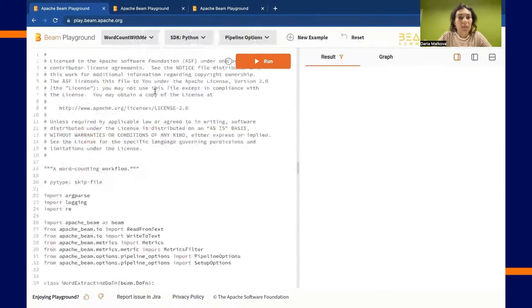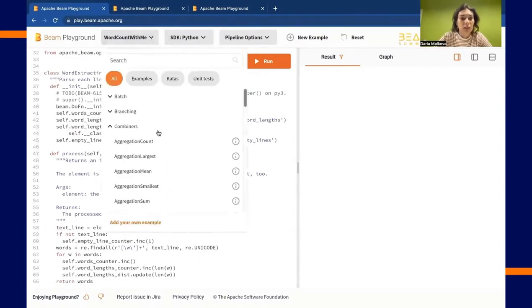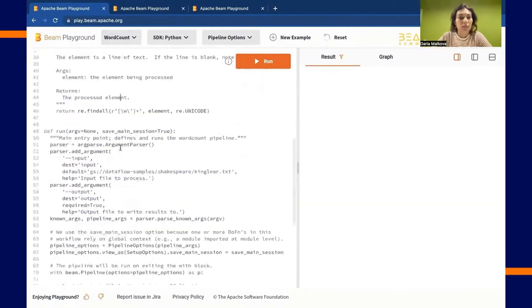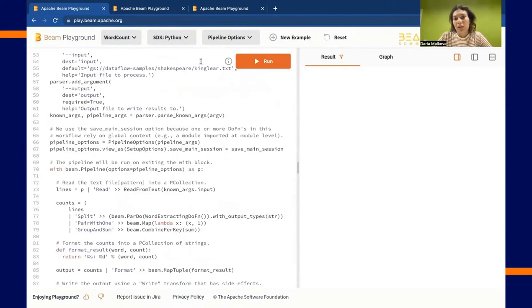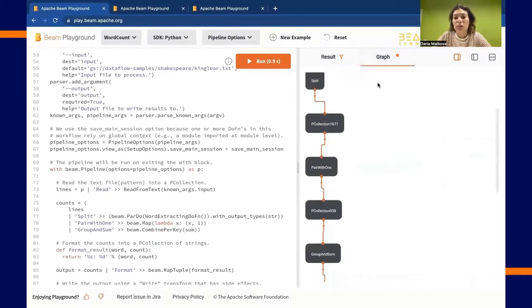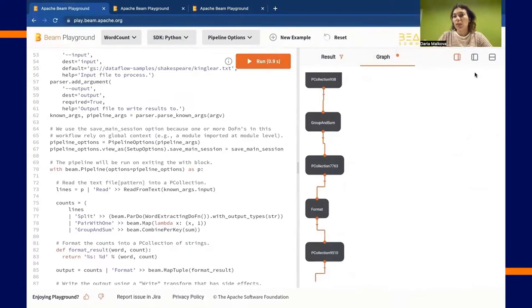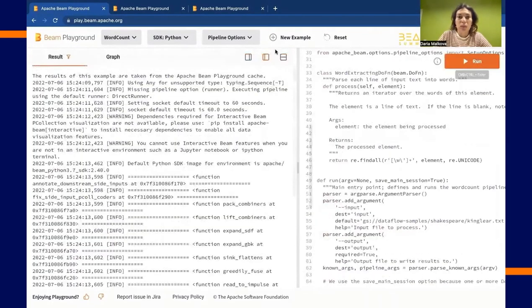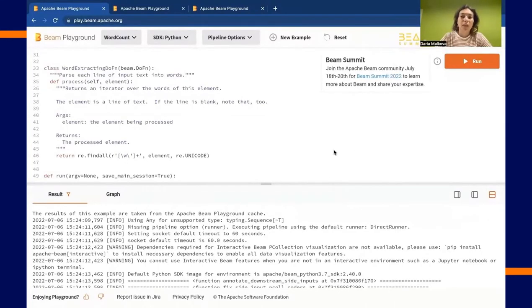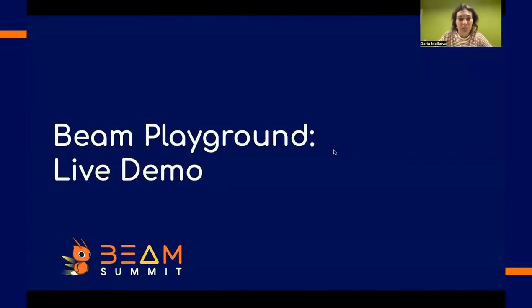So let's try to run one of the examples. Let's choose the Python SDK and find again a word count example. So it's here, probably the most popular example. Press the run button and we see the execution result here. It is the same as it would be if you ran your example in some local environment. It's a console log and graph execution. You can see it here. We also have some buttons here, split window, this view or the other view, and dark or light mode, and probably that's all. Okay, let's go back to the slideshow.